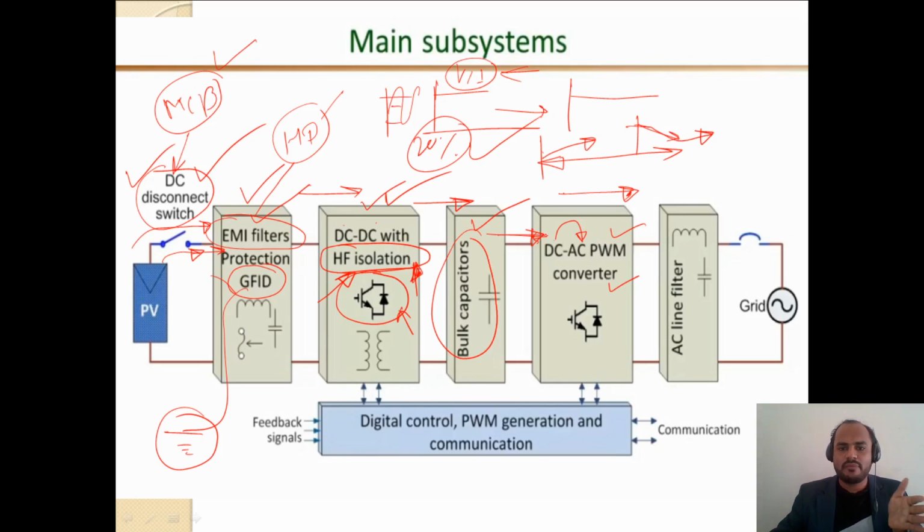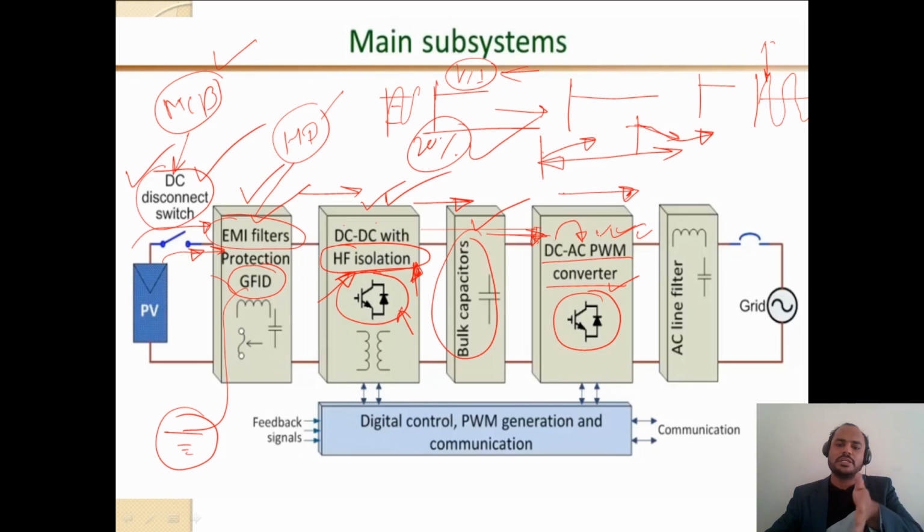Again, when we are giving power from the capacitor to the DC to AC PWM converter, it is a pulse width modulated converter we are using. Here again we are using 4 IGBT switches. So here the DC form of electricity is converted into the AC form of electricity. Whatever the signal strength, some kind of harmonics is located in this sinusoidal waveform generated by the DC to AC PWM converter.